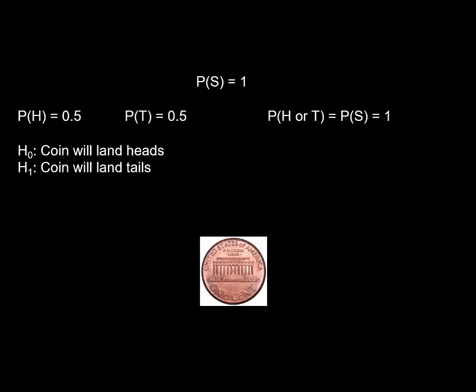For flipping a coin one time, I might have a null hypothesis: the coin will land heads, and my experimental hypothesis is maybe the coin will land tails. There's really not any reason to give the hypotheses in this experiment those labels because the experiment is so simple. But I want you to get used to the idea of dividing up the entire sample space into 2 sets.